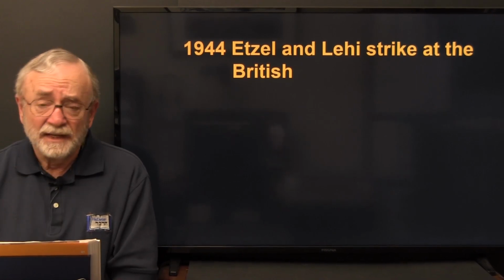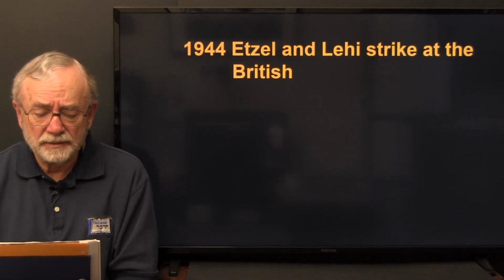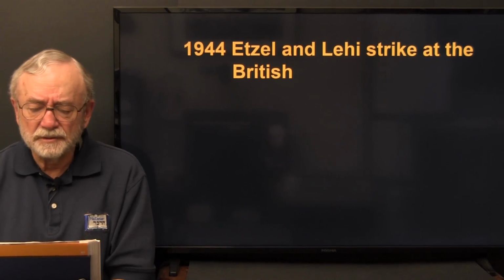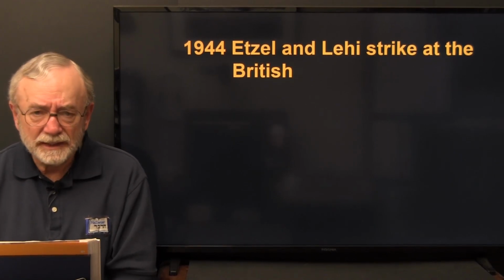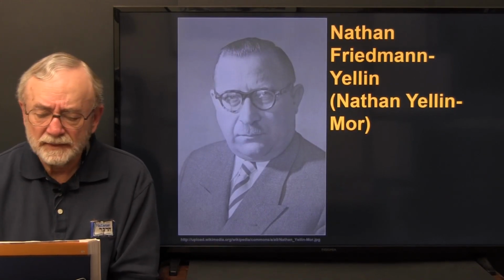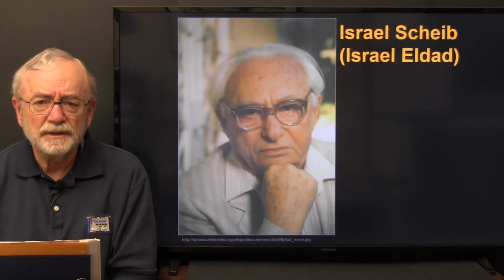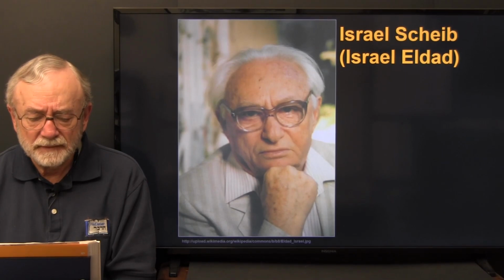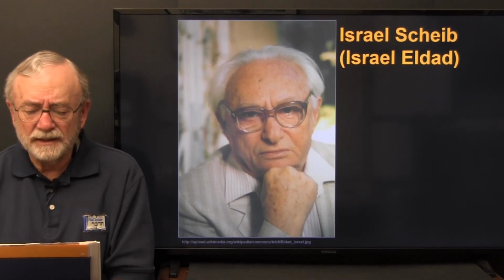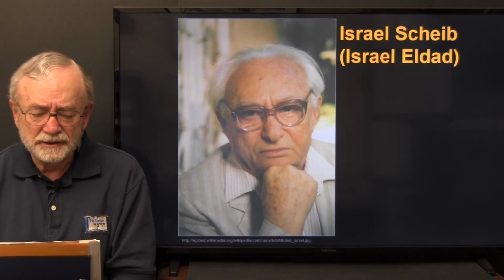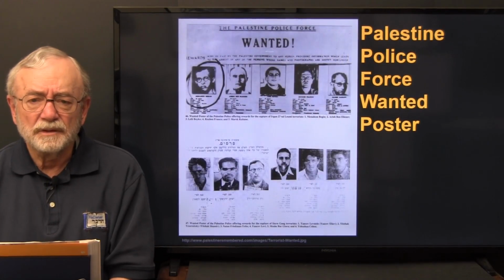1944. Etzel and Lehi strike at the British. After 1942, the Lehi, under its new leaders, Nathan Friedman Yellen, and here's Nathan or Natan Friedman Yellen, also known as Natan Yellen Moore, and Dr. Israel Scheib, also known as Israel Eldad, concluded that violence was the one method capable of driving the British from Palestine. And they were wanted men.